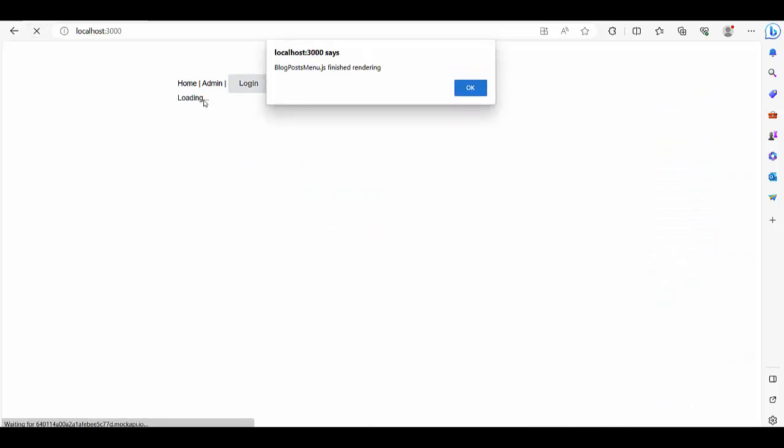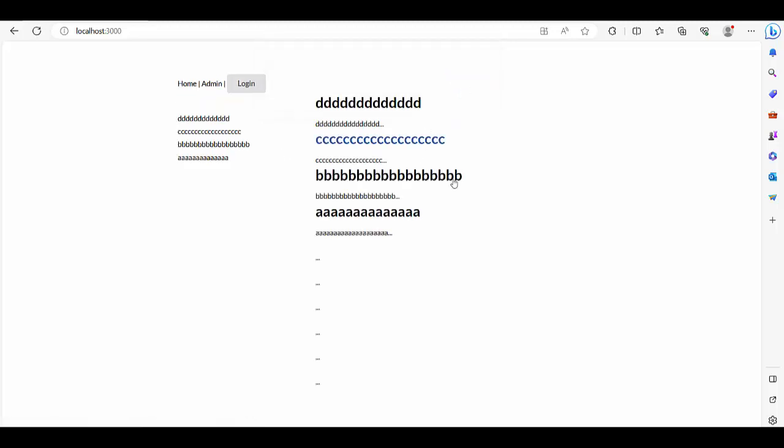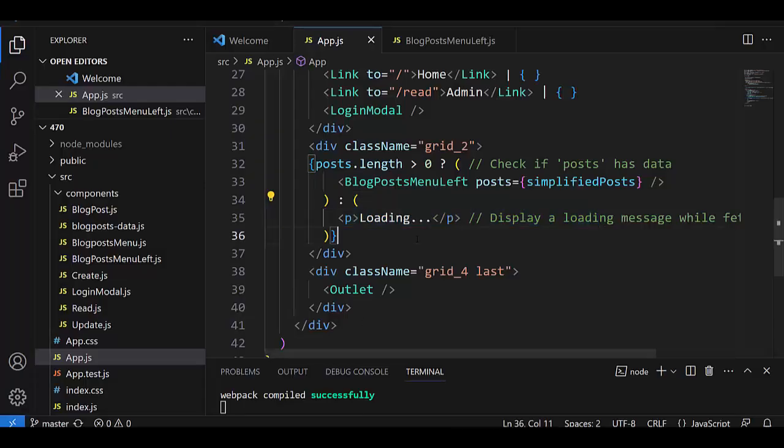Here it is loading. And after finishing rendering, we have, at the same time, batch rendering of the result data of all three components. And because of this, here is a very simple solution.